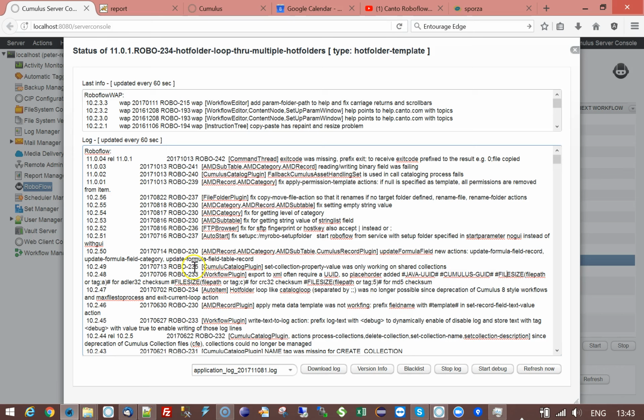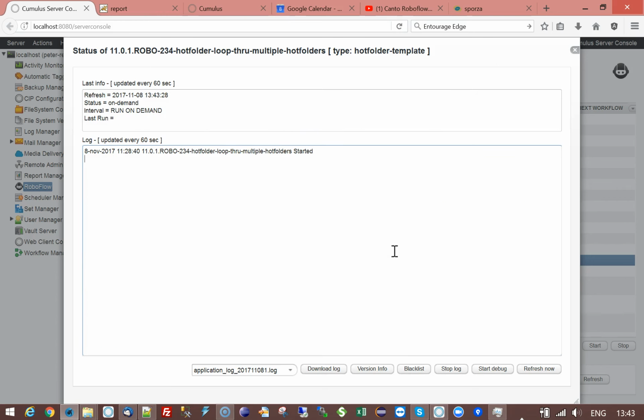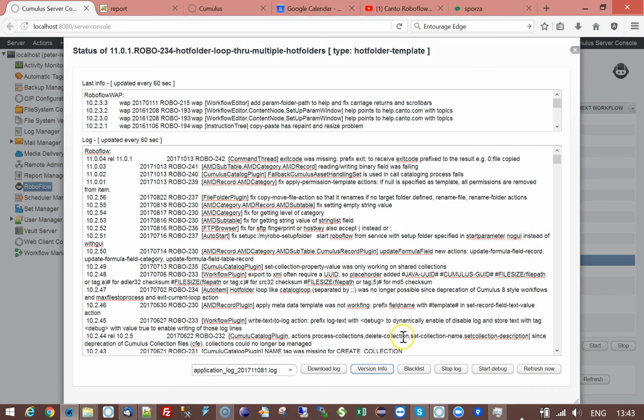A bug fix is this one, set property collection property value. It was only working on shared collections, now it's also working on private collections, and so that is a bug fix. Then also a training movie, Roboflow 230, is that there are 3 new actions: update formula field for record, category and a table field, which means that you can fire from a Roboflow workflow the update of a formula field.